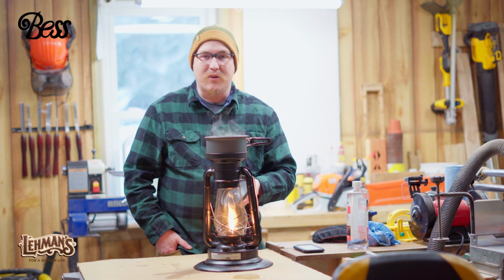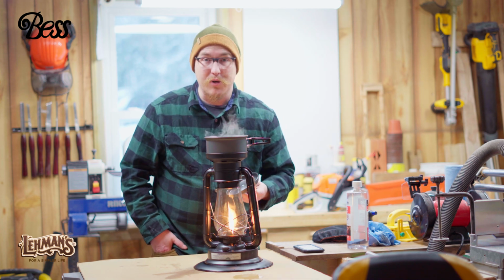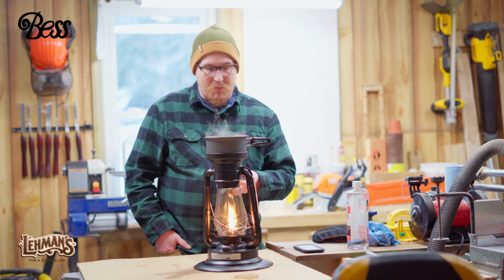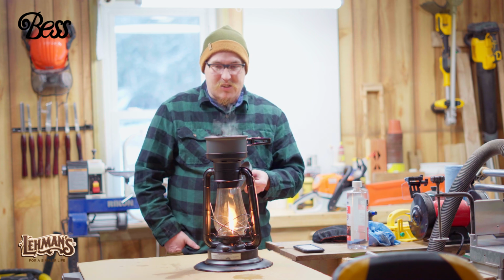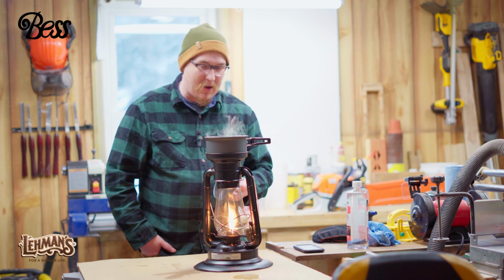Like, making coffee on this, camping, making tea, cooking soups. We've made ramen below freezing. I love the idea and the concept of this, and I can't wait to do more and more things with it. So you can see this thing's already steaming. It's already steaming, and it was steaming a minute and a half ago.